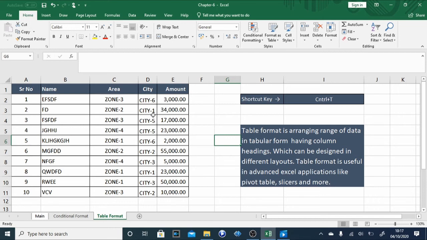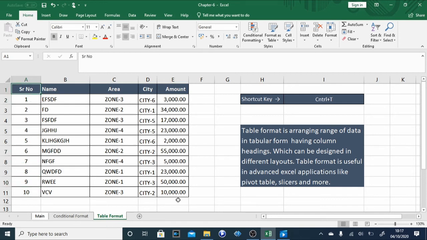And this table format is useful in advanced Excel applications like pivot tables, slicers, and many other applications. So we will see what a table format is. I have here one data set which has headings and 10 rows.